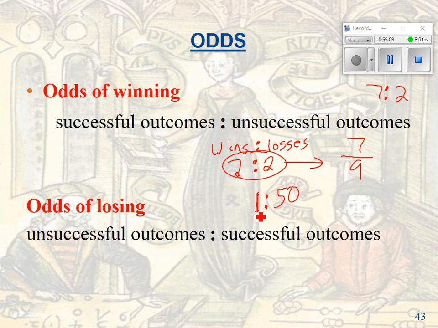But the main thing here is know how to change from odds into a probability. So you just have to add them. What if I gave you this? What if the probability of the horse winning is 3 out of 5? What would its odds be? How many wins? 3. How many losses? 2. So this right here says the same thing as that, only one's in odds, one's in probability.